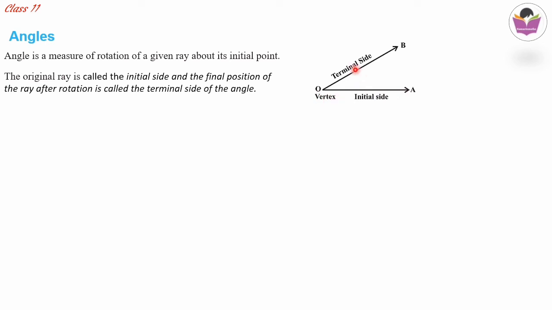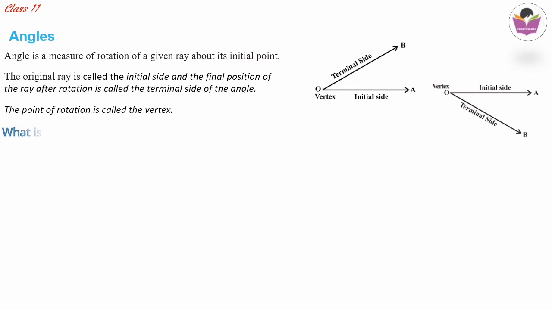This is the anti-clockwise direction we have moved, and if you move towards the clockwise direction, then the position will be like this. A is here, we take this A and move towards B, moving down along the clockwise direction. So here the initial side is on top, the terminal side is just below OA, and this is the vertex. The terms are the same, only the way of rotation is different. Here we are rotating in the anti-clockwise direction and this is in the clockwise direction. The point of rotation is called the vertex. We fix this point and rotate A.